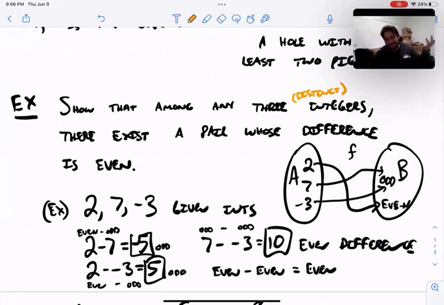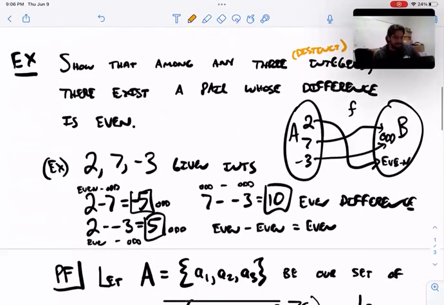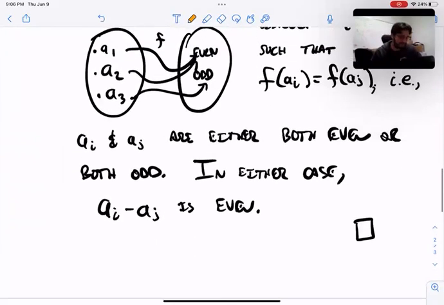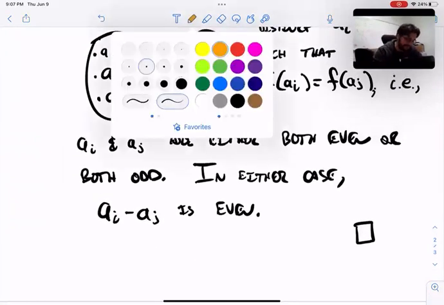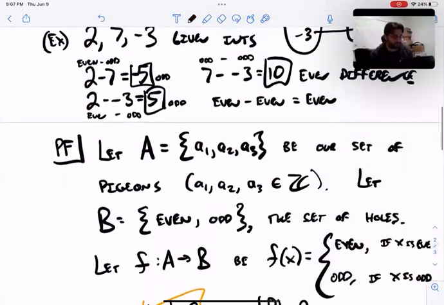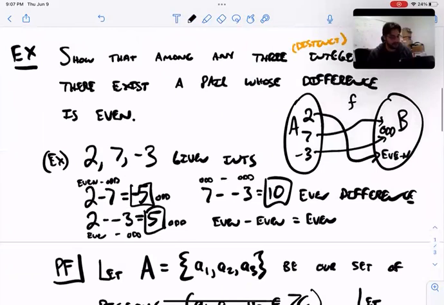So it's still true either way, whether you include the word distinct or not. It's just a detail that's worth thinking about. So it could be that detail that gets you a 9 instead of a 10 on that Putnam problem. Regardless, this is our pigeonhole principle proof here, right? We've successfully proven that among any three integers, there will exist two whose difference is even.